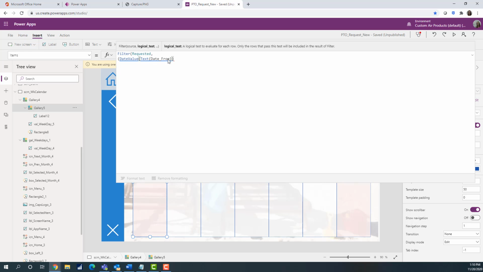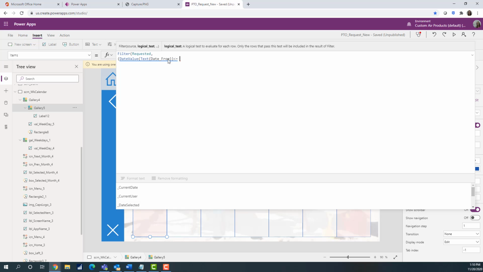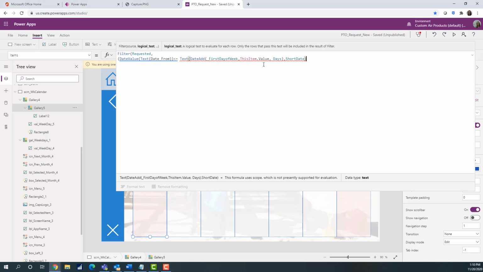So if the date from, oh, you know what? I do the range on the monthly. This one is actually going to be, no, it is still, yeah, it's going to be range. Date from is less than or equal to, okay, I can't put this one in text.